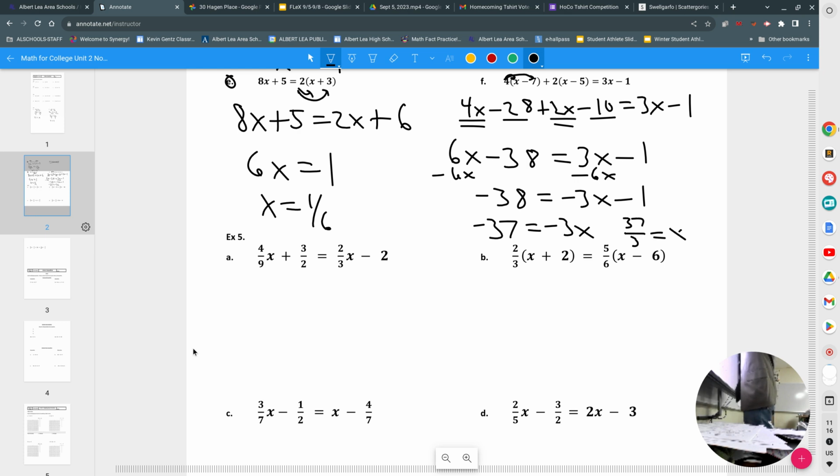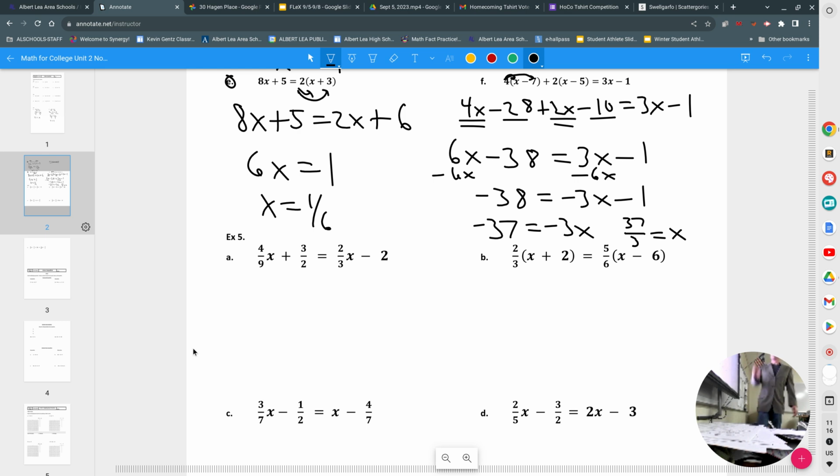Sometimes people are coming up with an answer of 37 over 3, and they're like, oh, I must have done something wrong because that's not a real number. You're darn right that's a real number. And I like to give answers like that because people don't just guess and check that kind of stuff. Get my point? So that's a good answer.